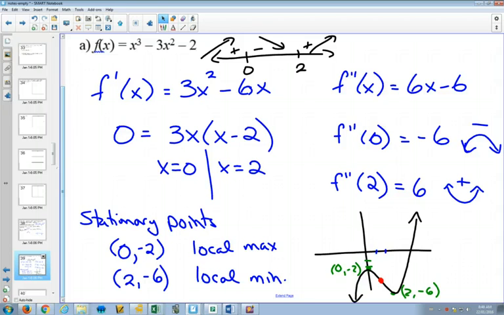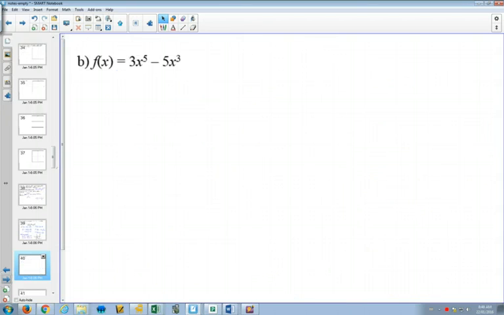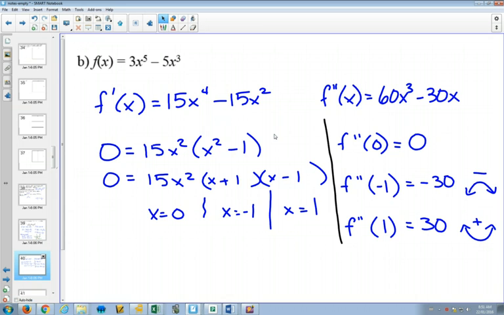But now let's go to the next example, and we're just going to focus on the second derivative test to find out where we have our stationary points. So I'll get you to start by finding the first and second derivative on your own. And then if you want to work ahead, you can, but I'll give you a little head start. All right, so there are both of our derivatives.